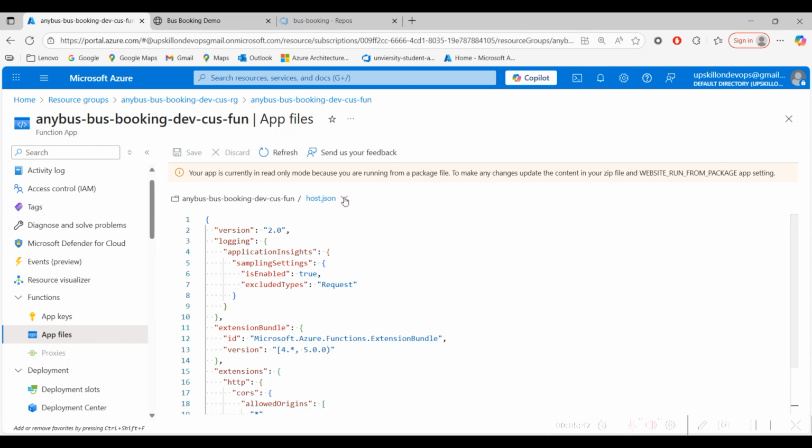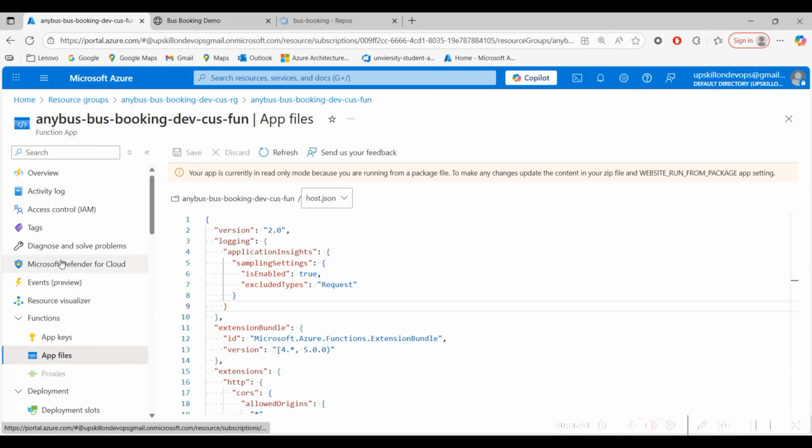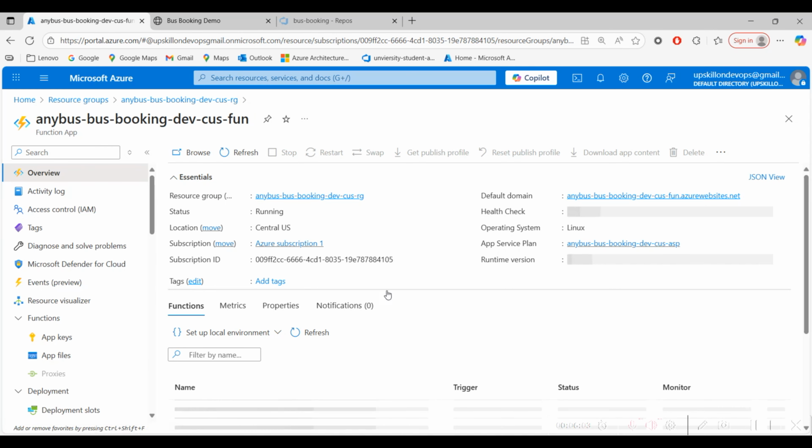This is the host.json, this is the function app.py, and this is requirements. From the storage account we can't see much code; from here only we can see it, because this is under read mode only. This data will be processed by this Linux; you can see the operating system is Linux.